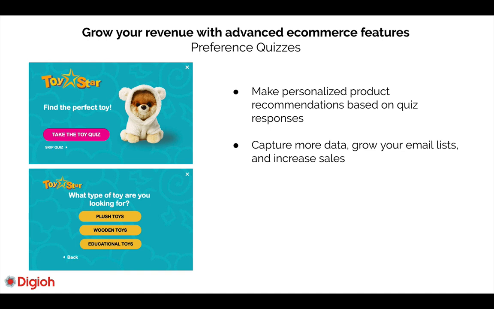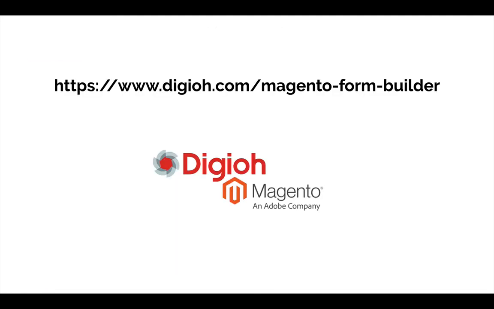All this data also then gets pushed into your email marketing system. So when they do enter their email, you can say, hey, this email address really liked the wooden toys. So when you get a new wooden toy in, you can send them a segmented campaign in your email marketing system. That's all. There's a lot of other great features that I'll have to show you.